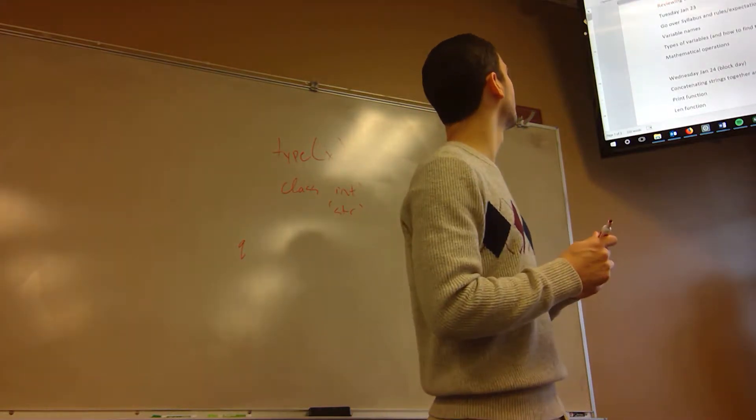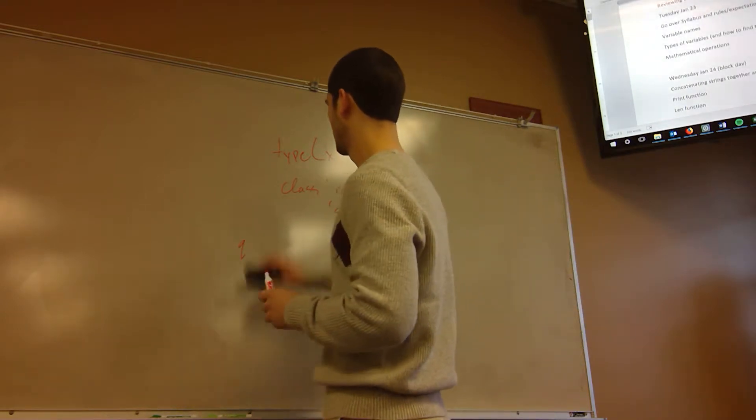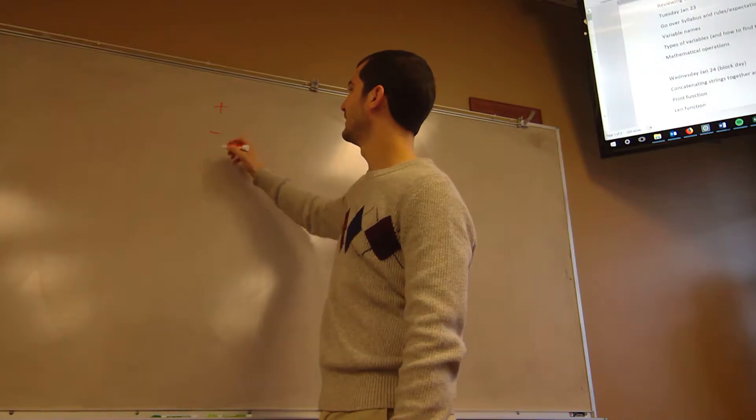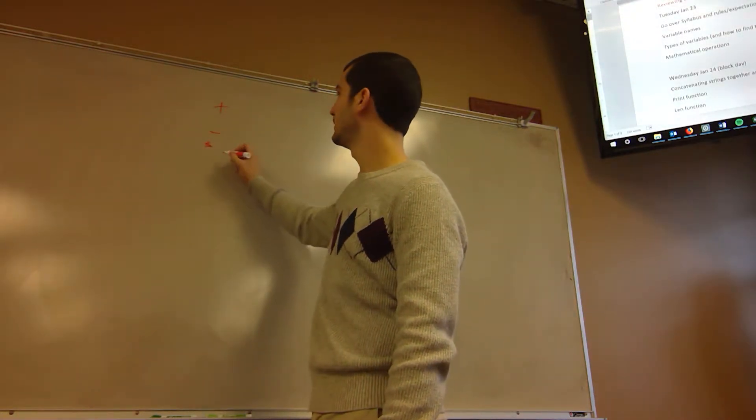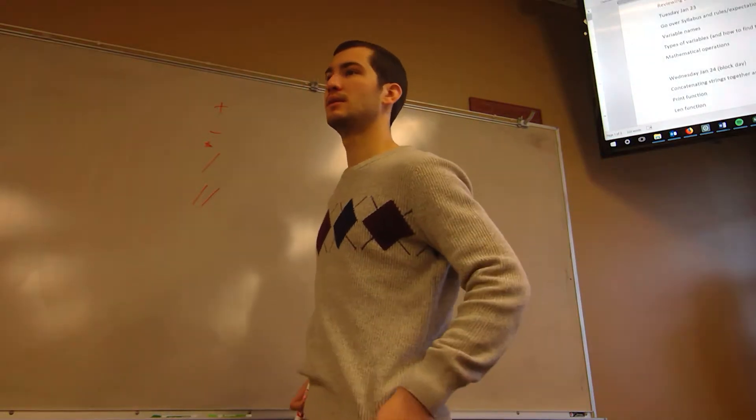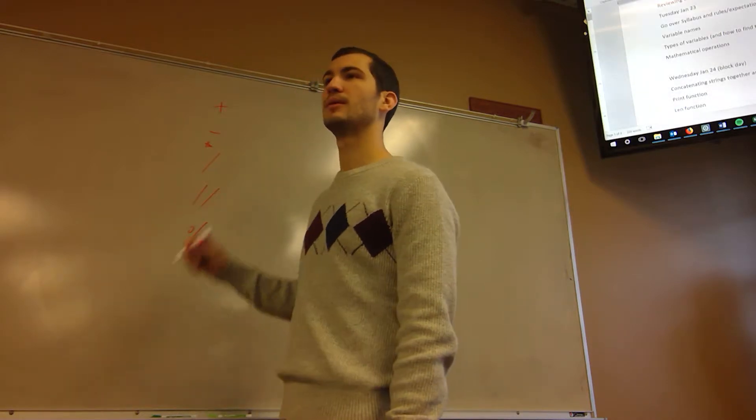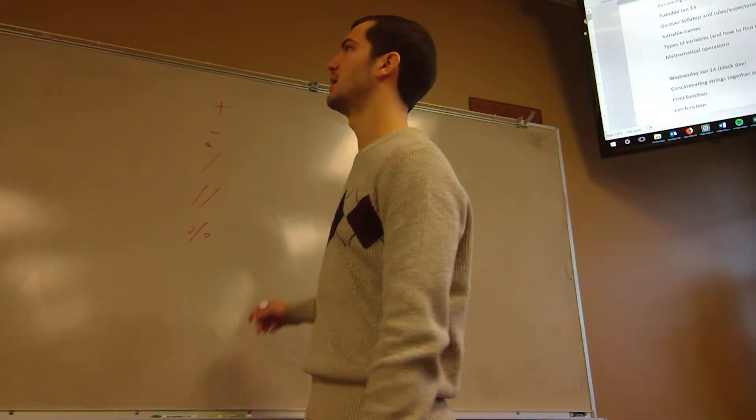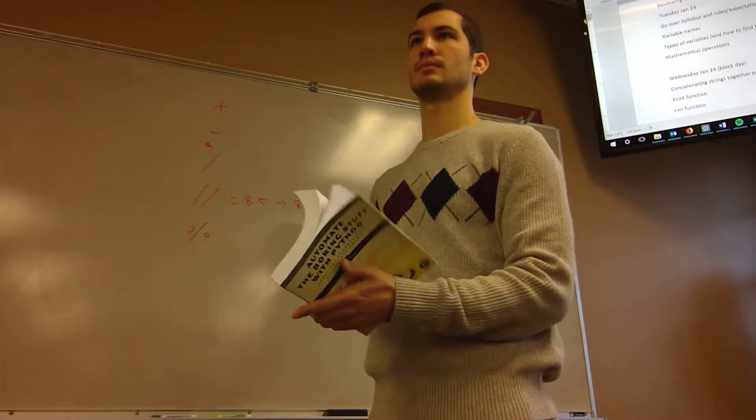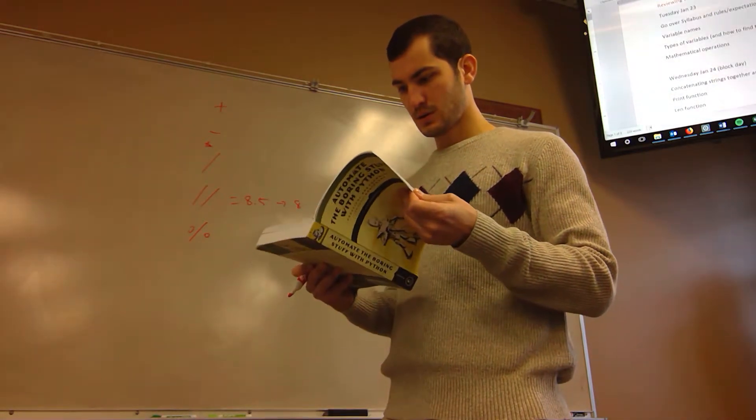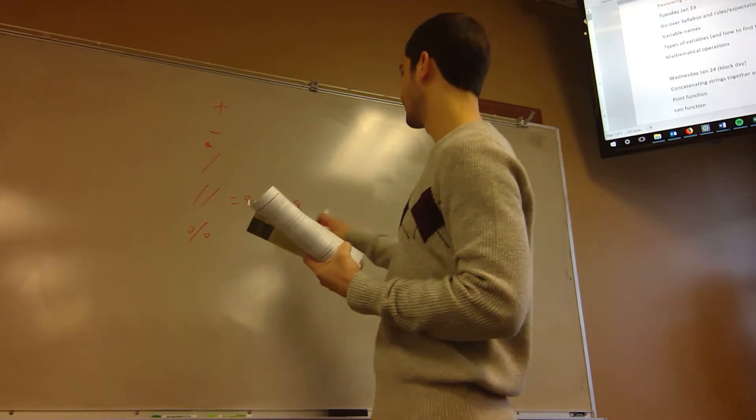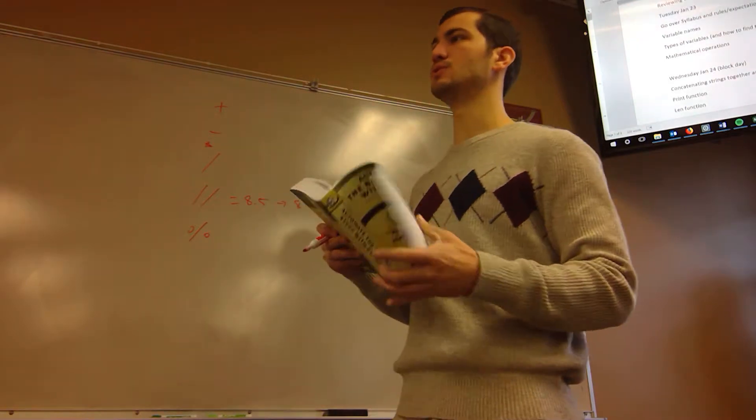Types of variables, okay mathematical operations. What is that? That's subtraction, yeah. That's a star, that's multiplication, that's a divide. That's a square root or something? No, that's the percent sign. Percent sign is remainder. What the heck is the double divide? You guys have never seen that? That is, so if you have something like 8.5 it rounds it down for you to eight. So if you have 8.9, wouldn't 8.5 round up to nine? No, it always rounds it down. Yeah, so it's integer division slash floor quotient. Oh floor, okay, so it's a floor.